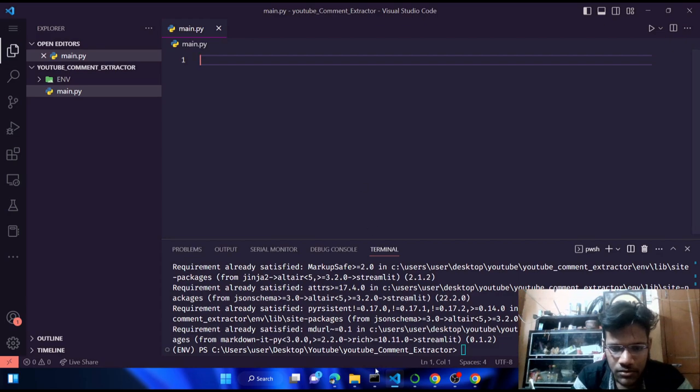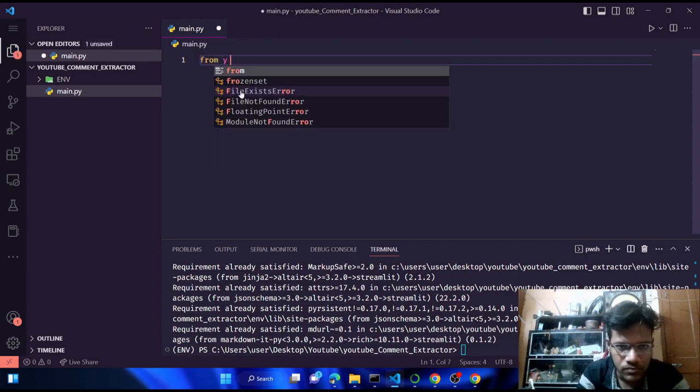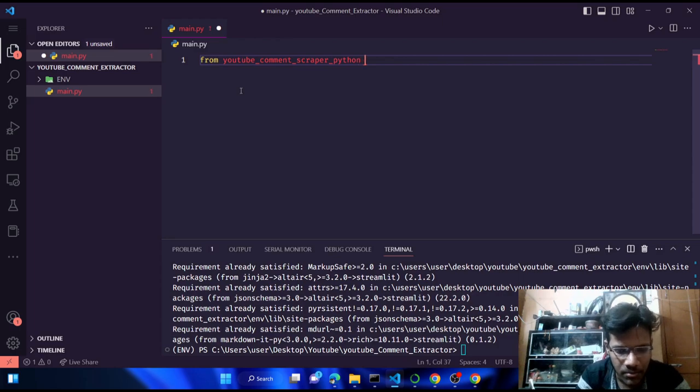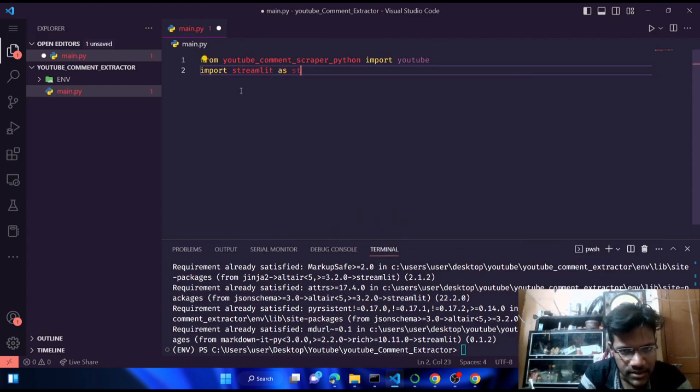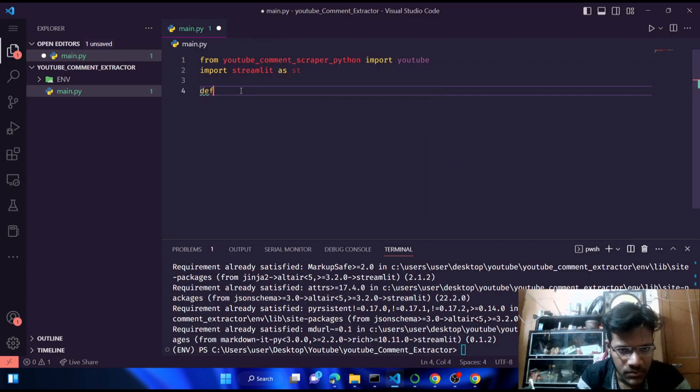Okay, now inside the main.py I'll be writing the total code. You can see here. Okay, from youtube_comment_scraper import youtube, import streamlit as st, def youtube comments, and pass the particular URL.